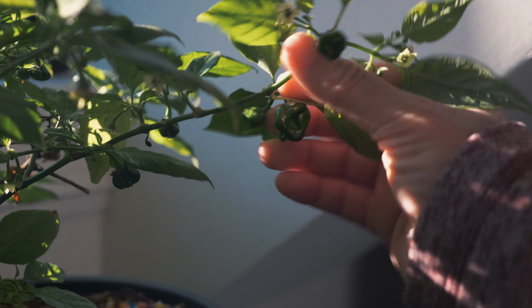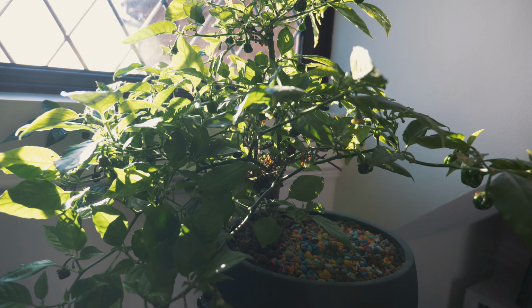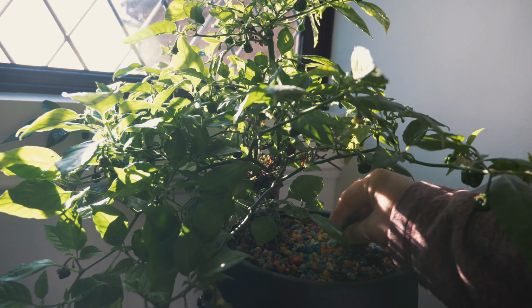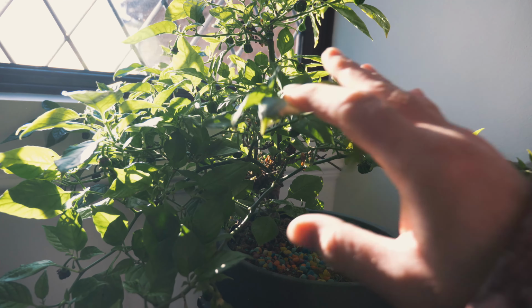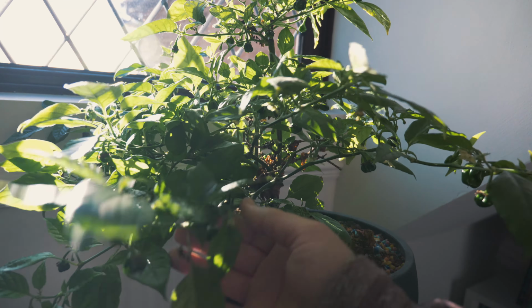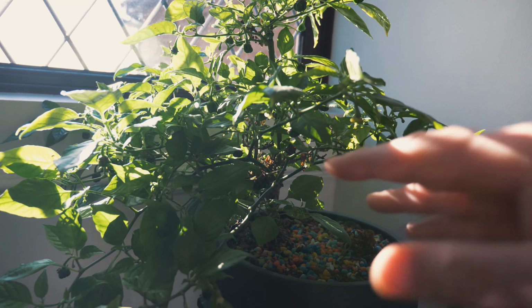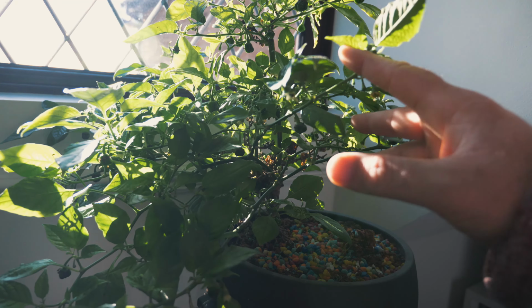I will be giving it a light feed today. In fact, I was going to repot into fresh soil, which is typically what I like to do when I am overwintering any plant. But I'm not going to do it with this one. What I am going to do is trim this right back. We're going to get rid of a lot of the branches coming out, and I'll try and shape it a little bit just with pruning. I'm not going to be using any wire or anything like that, but I'll shape it a bit with some pruning, and we'll see how it gets on.